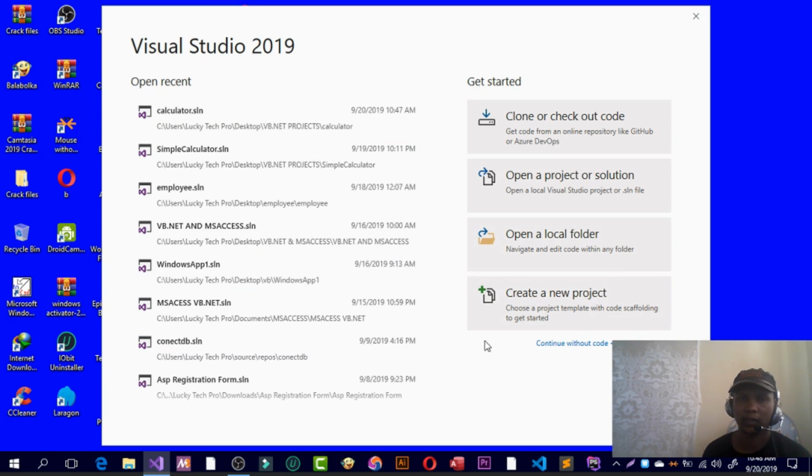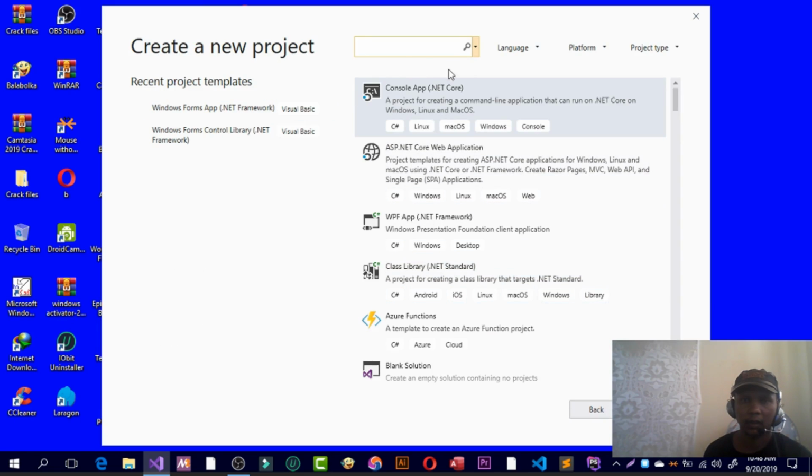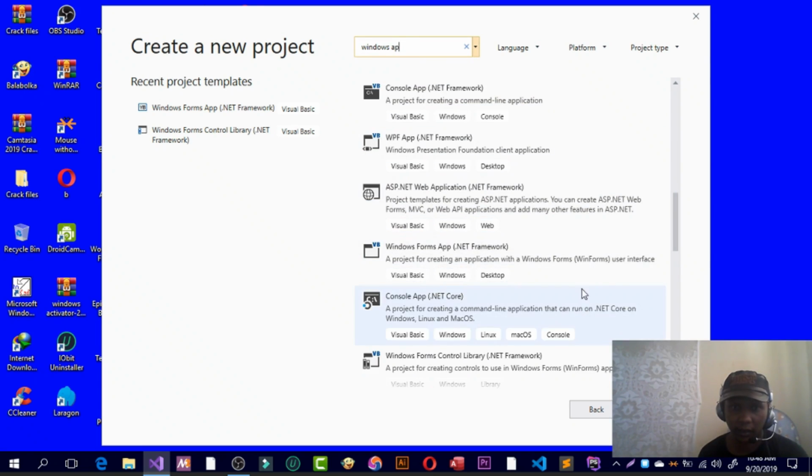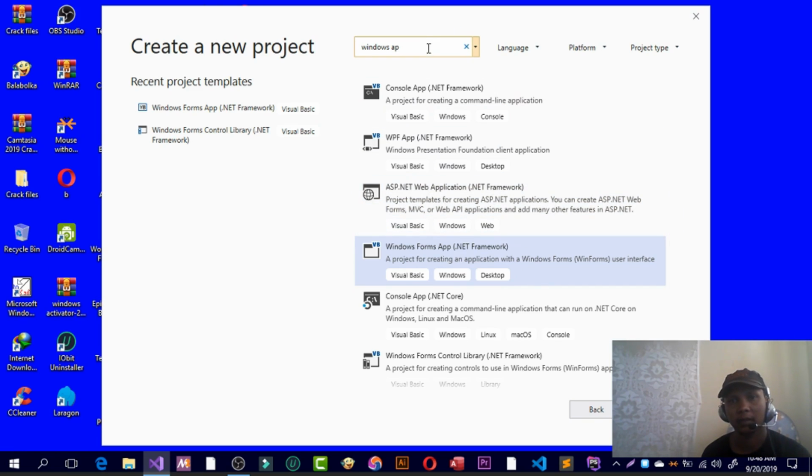So without wasting time, go create new project. Here it says I have to search which kind of application I am going to use, but I'm using Windows application VB.NET, that's Visual Basic Windows application. So we have to select. Visual Studio 2019 is a bit different from the rest because you must search here. So I'm using Visual Basic Windows Form. So just say next.